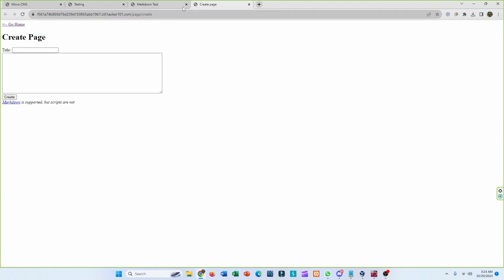Now I can see a create page option, so let's create a page and see what happens. If you look at the URL closely, the previous ones were 1 and 2, but this one's URL is 11. So it's something really interesting.